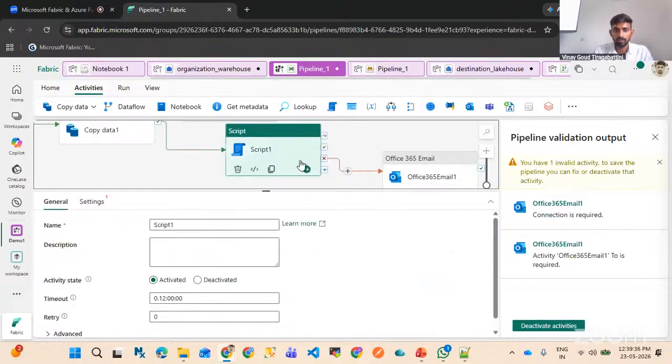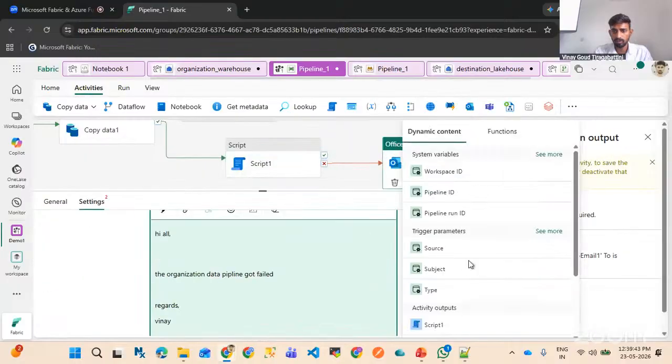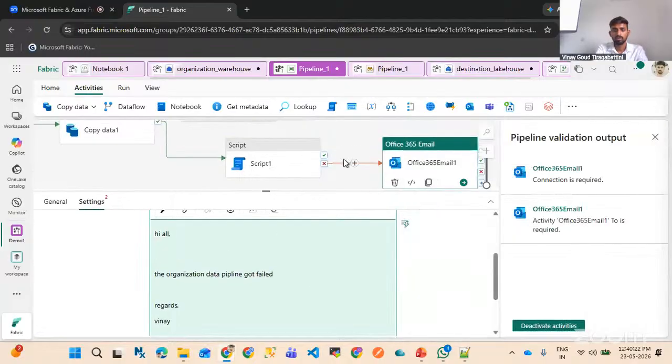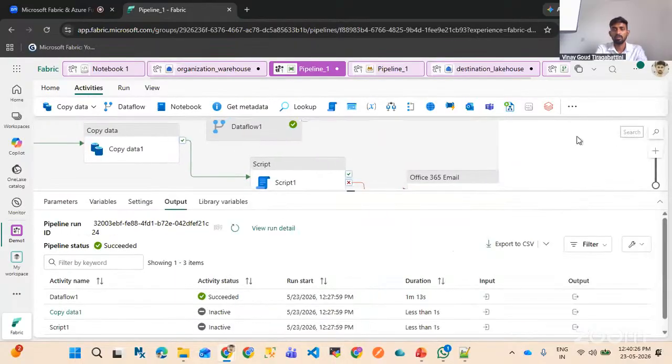So we can also get the previous activities' outputs here. You can see the script's outputs, something like that. It will give the script's outputs, and then we can use that as information for the client, showing it via emails, since they can't go and query the data and see, right? In this way we can showcase the data to the clients or to whoever we need. So this is the data pipeline of Fabric.